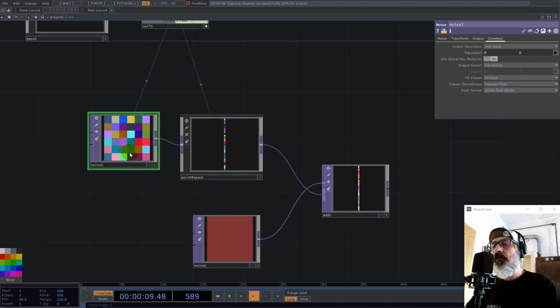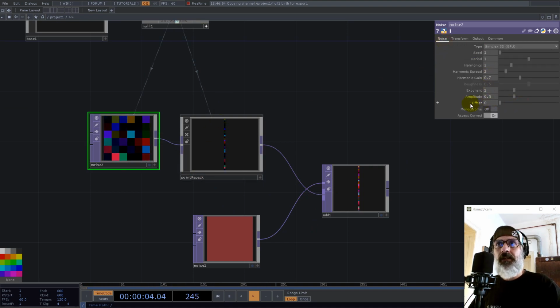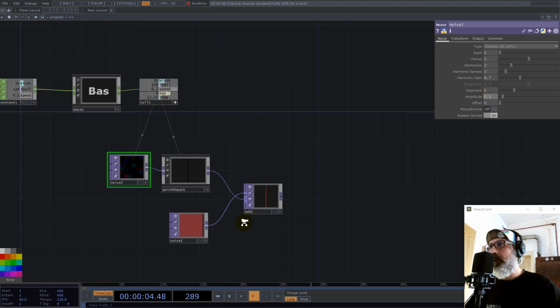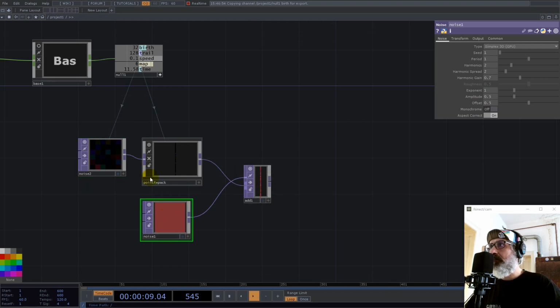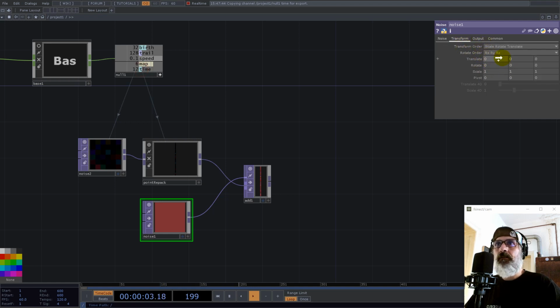Now this noise being the spread, it has to be 0 for the offset, and here depends how big the spread is. We can go with 0.1 for now, okay? And yeah, now let's make this noise moving by using the time into translate Z.